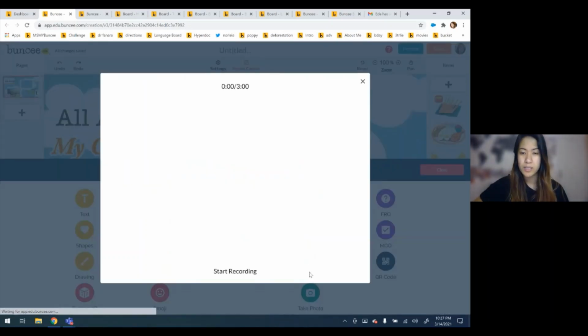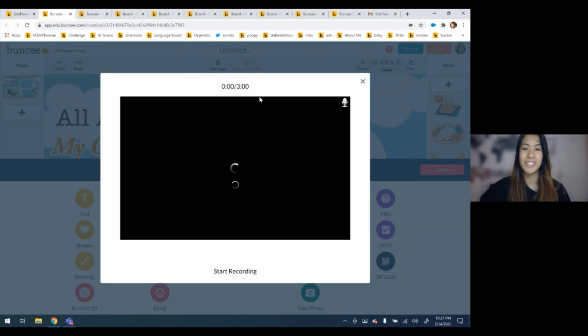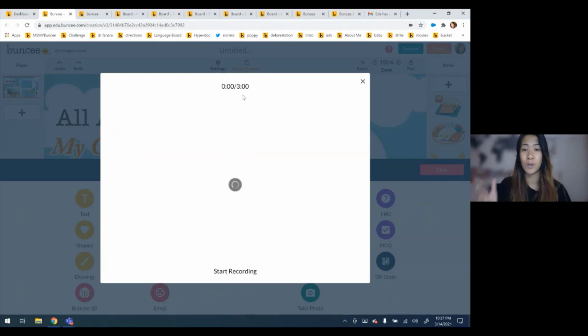So let's see if this works because I'm already sharing my screen, but all right, perfect. It's loading up. So what we can do right in Buncee, like I've mentioned before, is actually record your own video right within the tool. What's great about this is that as you record your own video, you can give that personalized touch to your kids. So I see it's taking a little bit of a delay since I'm already sharing my screen on Microsoft Teams right now during this call.